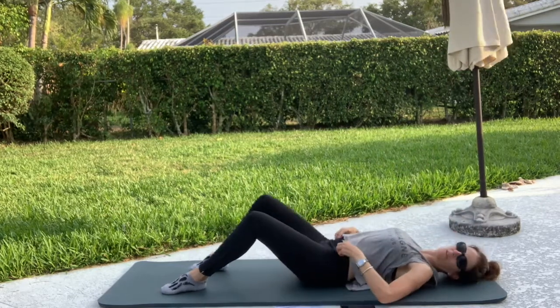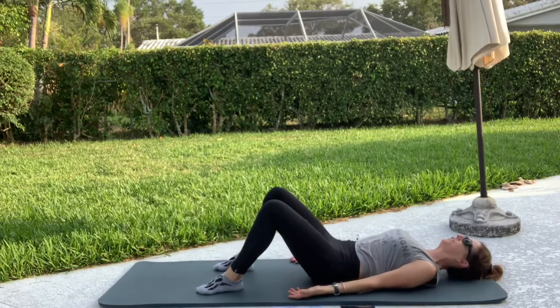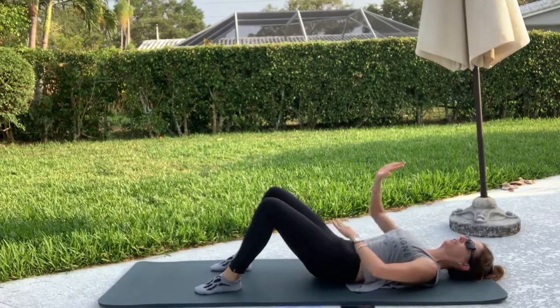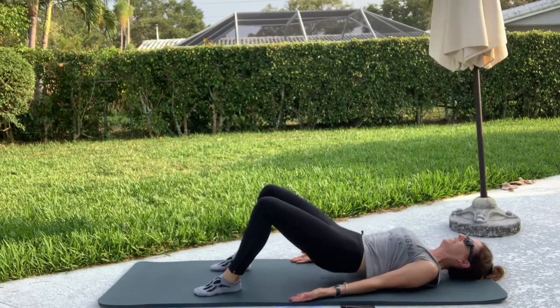Okay, so we're gonna rest right here. All right, arms are by your side. Tuck your tailbone, give me a bridge. And there go the dogs. And down you go, so nice basic bridge. Up we go. And then down we're gonna go.